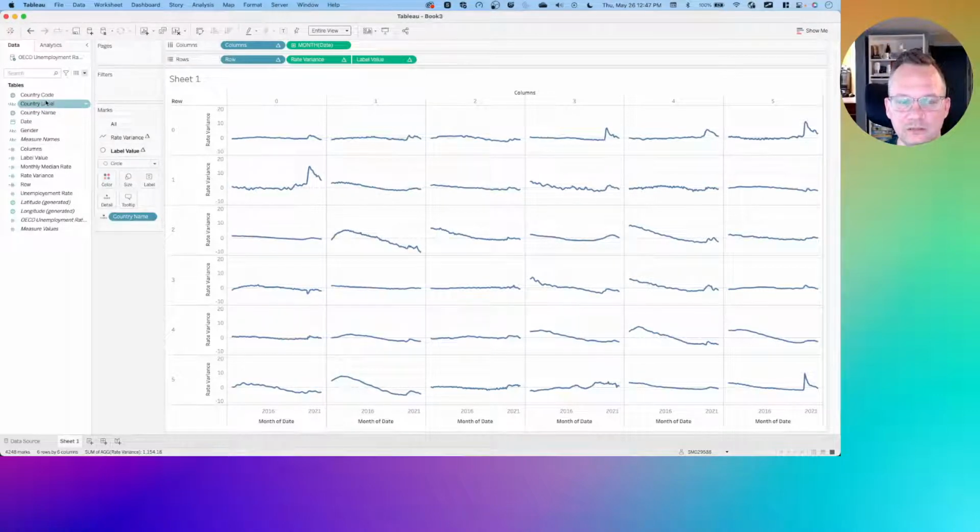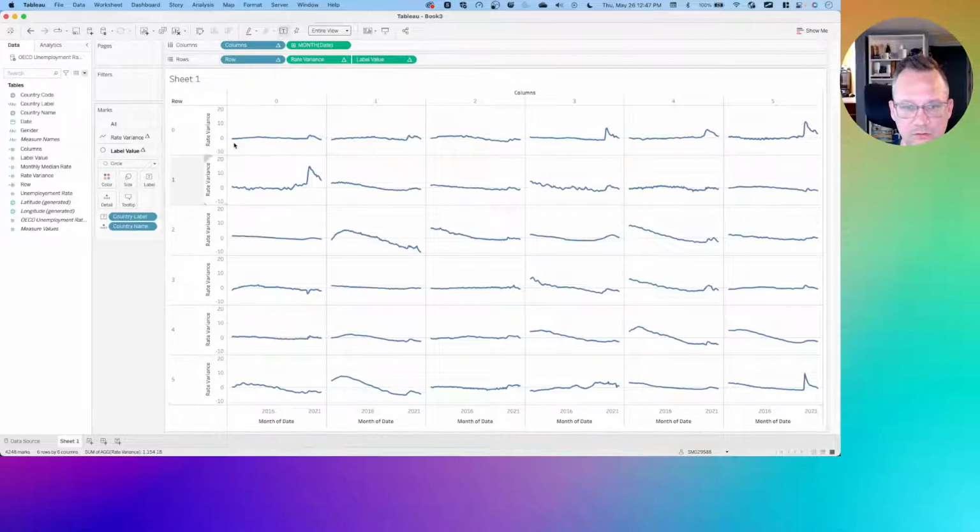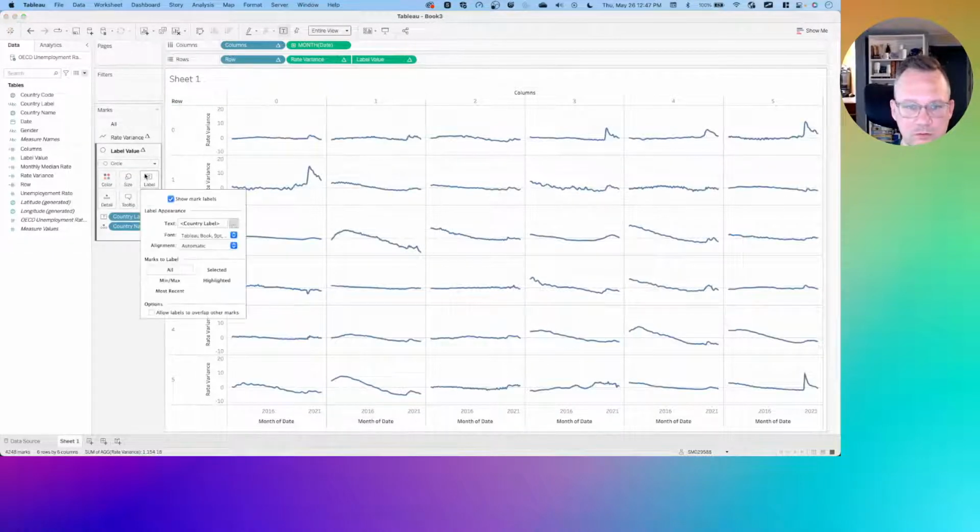And then I don't want to necessarily just drag this onto label, and I'll show you why. If I drag this onto label and show my labels, allow to overlap. There we go.